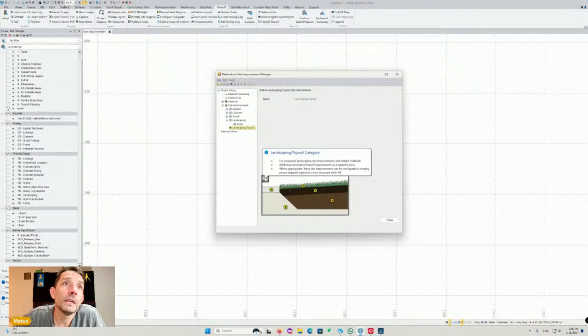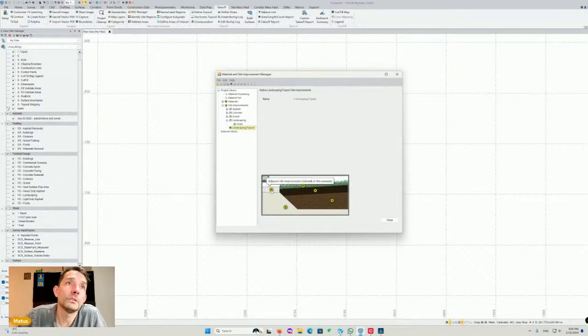if you click here, you get those infos, and when you hover over each one of them, it's going to say, this is the adjacent side improvement, this is your structure, so let's say gravel, then you have the sod, you have the topsoil replacement layer, and topsoil earth fill.